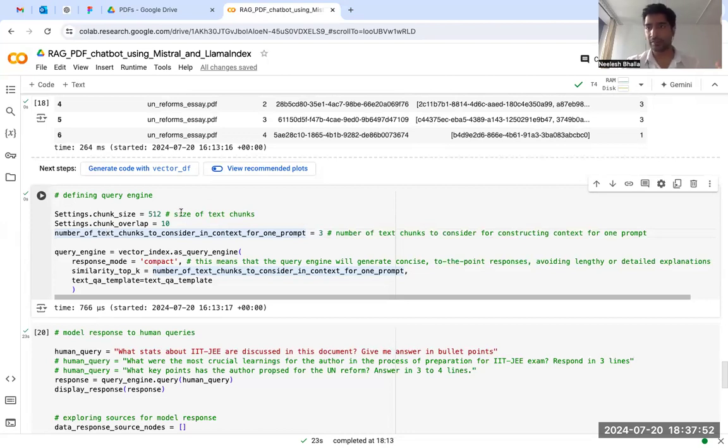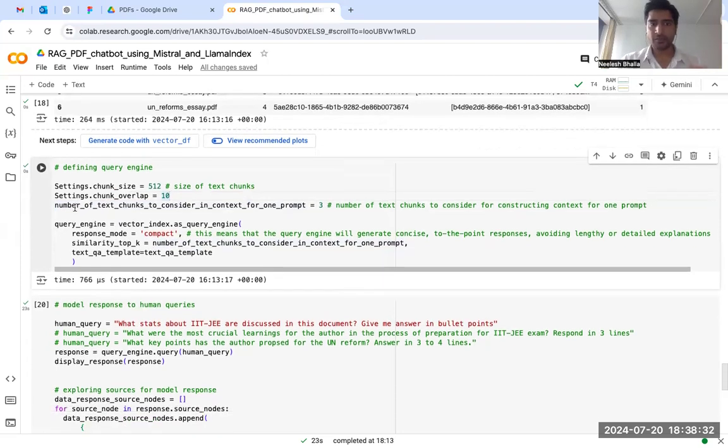And the overlap. If you're breaking down a PDF into multiple chunks, there can also be some overlap between the end of the first chunk and the start of the second chunk. We would want some tokens to be common so that we do not miss out on information, or the context between two different chunks is not absolutely discrete. So if we break down a PDF into multiple chunks, we would want some overlap between these two chunks so that the information between them is not discrete. There should be some continuity. So we take an overlap of 10 tokens.